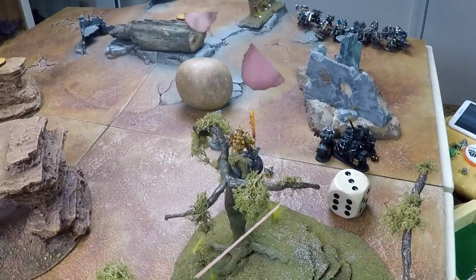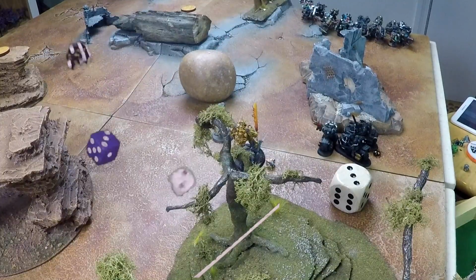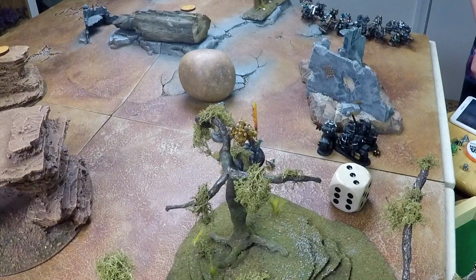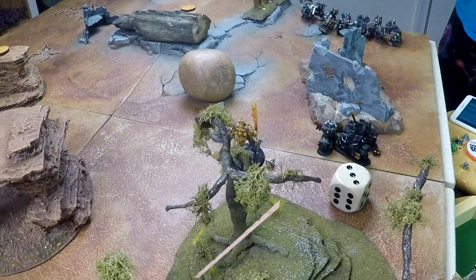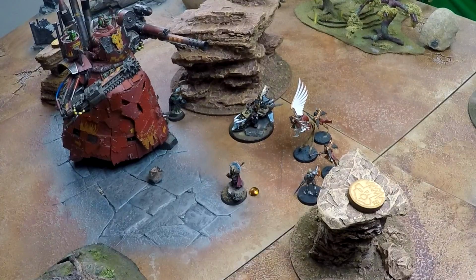Toughness 4. Hitting on 2s. All hit. Wounding on 3s. And himself. So 3 wounds. There is AP. So 3 die. And that's it for shooting. It's getting less and less stuff a turn here. Okay. Start with the long ball. The long shot here, Kaldor Draigo.